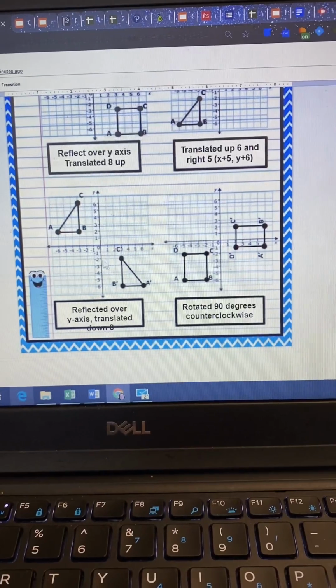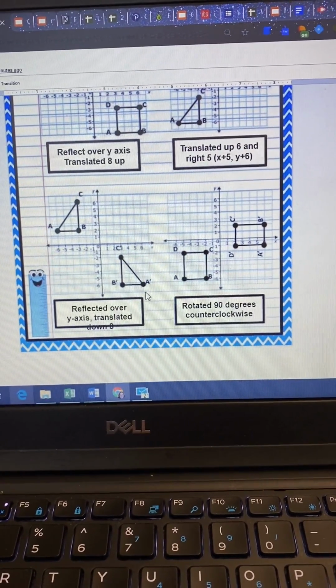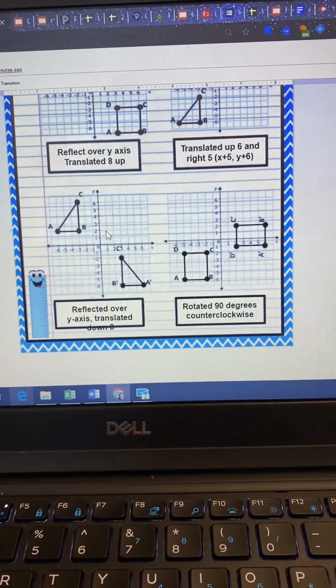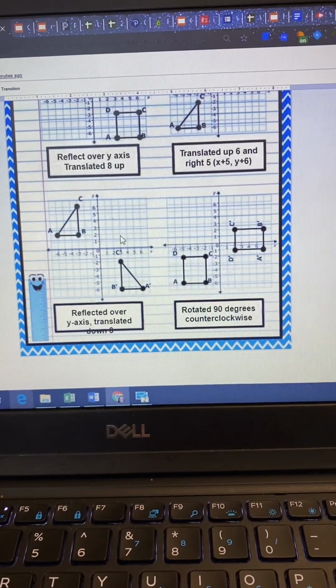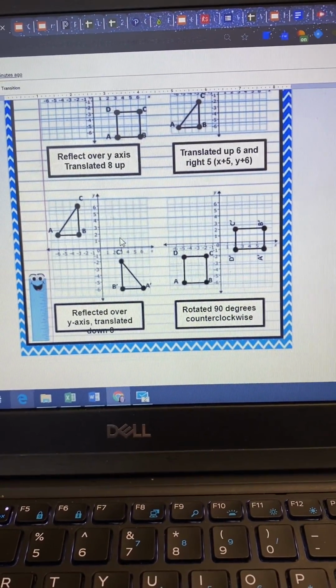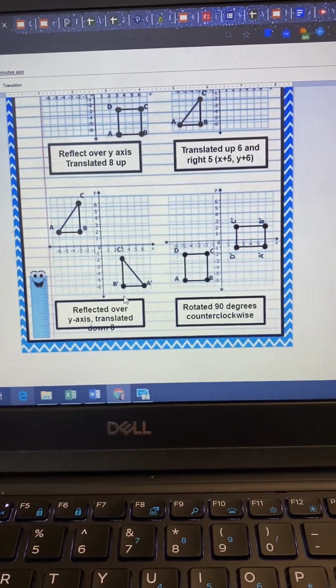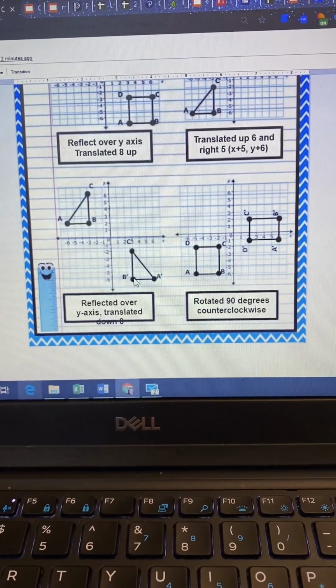Down here, you'll see that, again, looking at B, it's on the right side of the triangle, but here it's on the left. So that means they've probably flipped it and then translated it down. So I said it was reflected over the y-axis. Again, you know it was the y-axis because since it's 3 to the left, over here it's 3 to the right, and then it's translated 6 down. So once you flip the triangle, you just have to click and drag it down. And so that's just going to be the translation, okay?